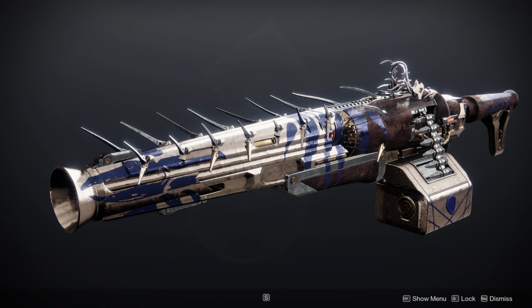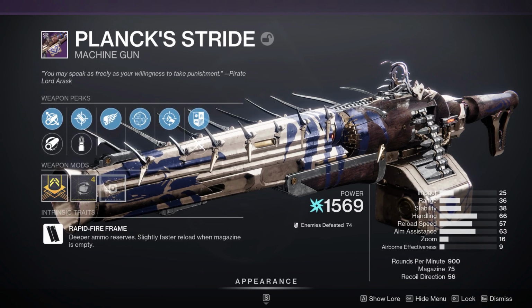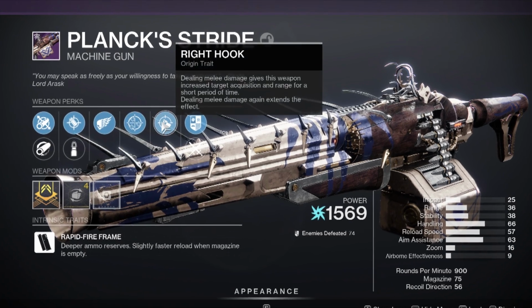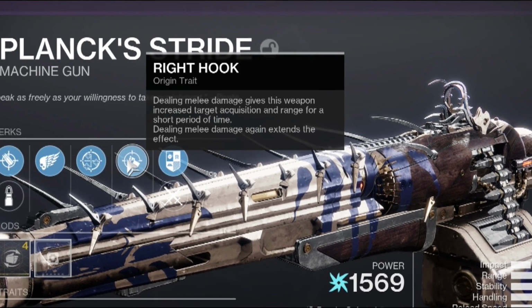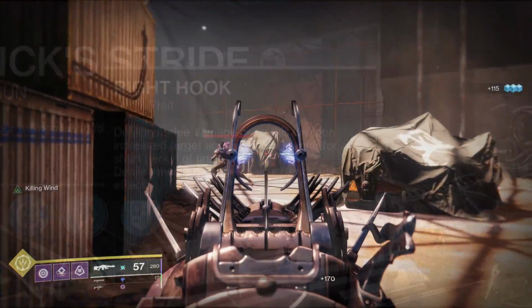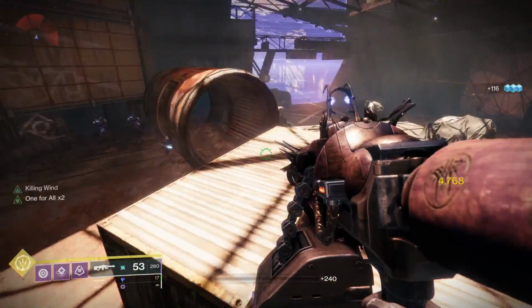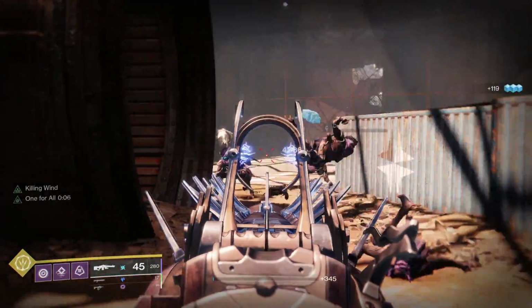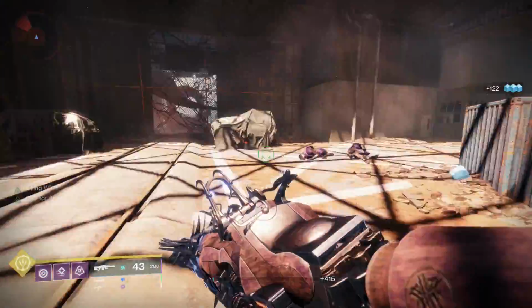This is a rapid fire frame archetype, and first of all, let's take a look at the origin trait all of these weapons are going to share: Right Hook. Dealing melee damage gives this weapon increased target acquisition and range for a short period of time. Dealing melee damage again extends the effect. I mean, it's alright. If you are trying to go for a melee focused build, definitely it could be incorporated into an interesting god roll.